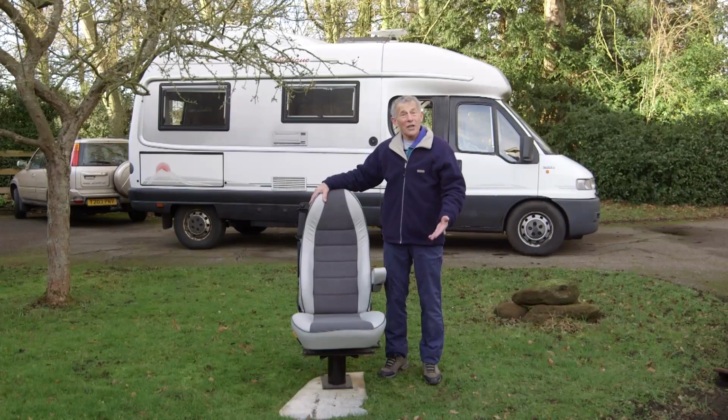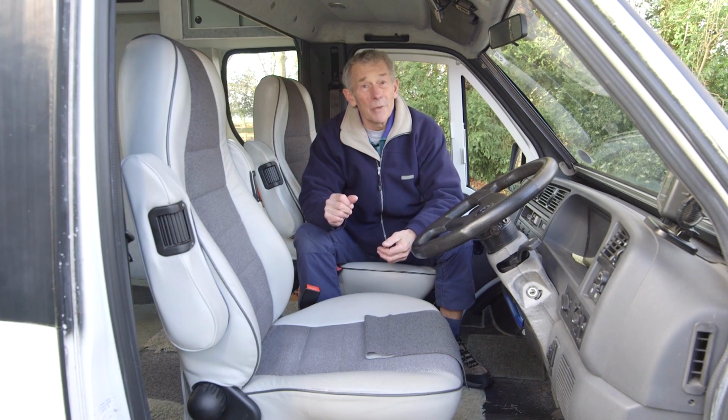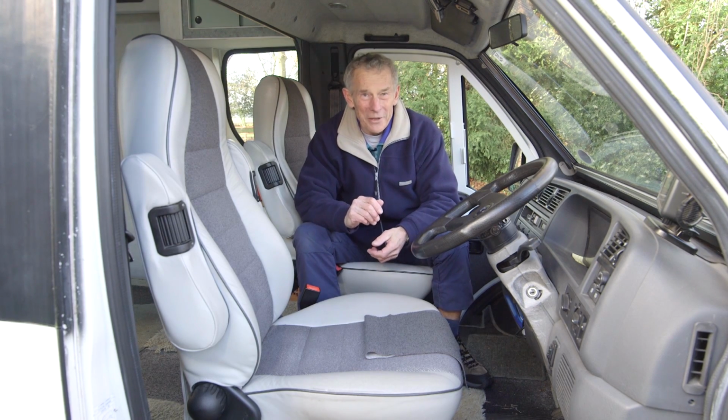In this programme, we often talk about accessories and things you could fit in your motorhome. But there's something you might not have considered. The seats in the cab. There are all kinds of improvements that can be made here. It rather depends on how much you want to spend.